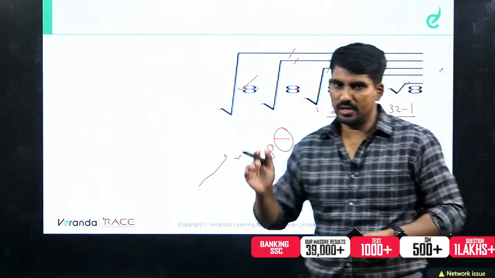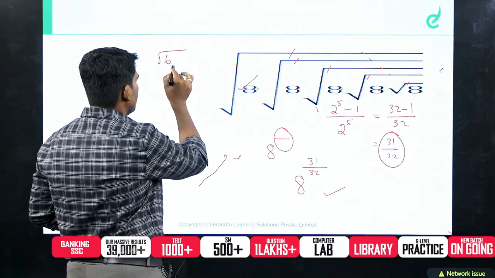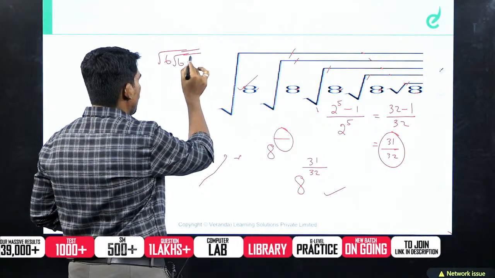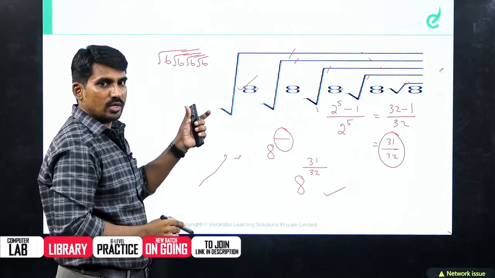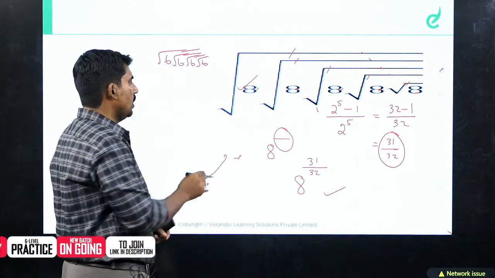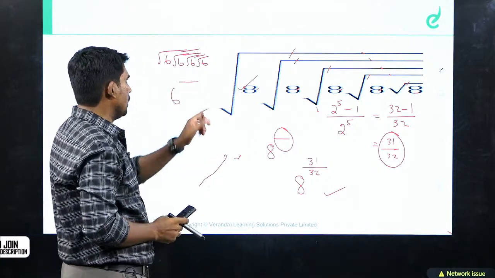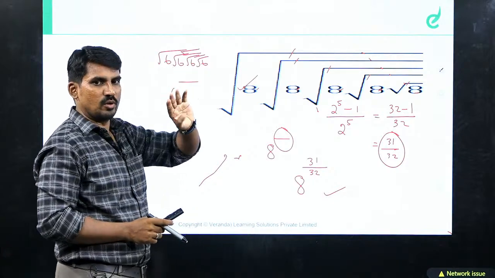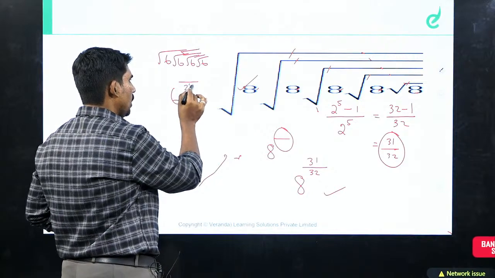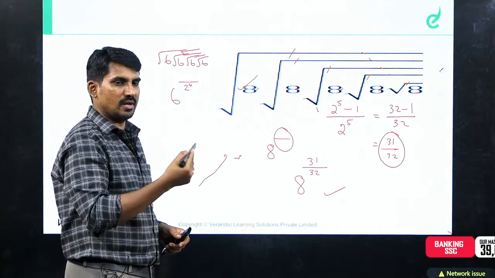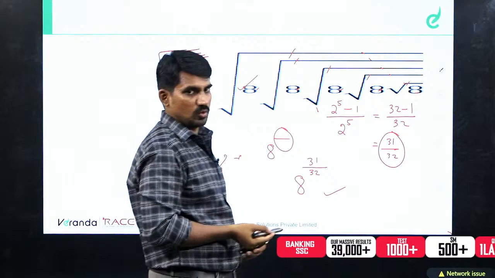Take down this. Now, in case some other number is given, for example, root 6, one more time root 6 given, again one more time root 6 given, again one more time root 6 given, infinity not given, total 4 times root 6 given. Here what is the answer? 6 to the power. Now we know the method, we can write fast. How many square roots given? 4 square roots. How many 6 repeated? 4 times repeated. Therefore, 6 to the power, 2 power 4 in the denominator, 4 times repeated. Here, 2 power 4 minus 1 in the numerator.